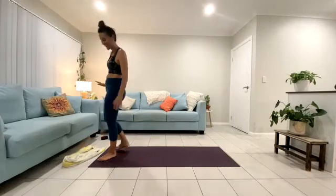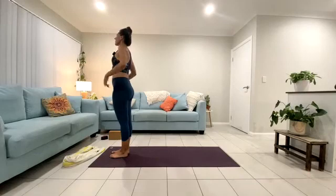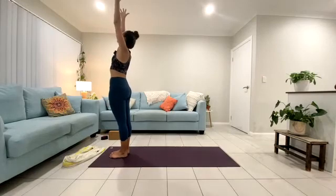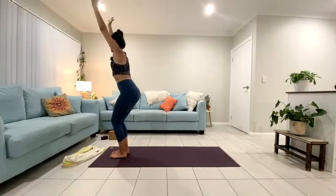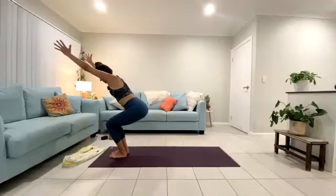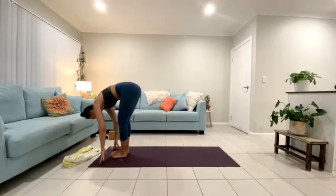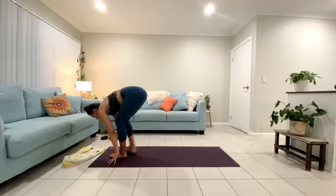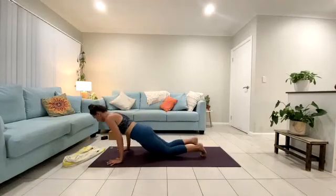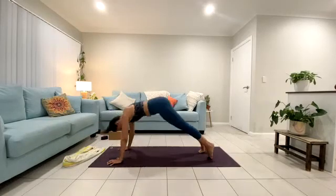No competition. Mountain pose. Lengthen as you inhale. Relax the arms as you exhale. Inhale, reach up, Urdhva Namaskarasana. Last one, guys. Exhale, Utkatasana, chair pose. Inhale here. Exhale, fold, Uttanasana. Inhale, Ardha Uttanasana. Exhale, Chaturanga or downward dog. Urdhva Mukha. Adho Mukha. Legs together.